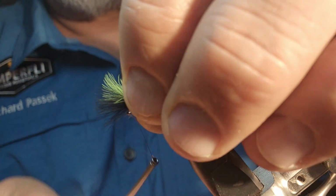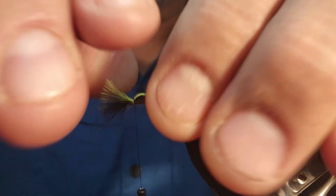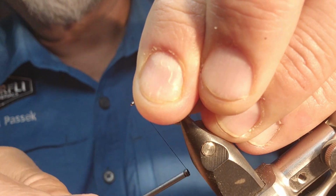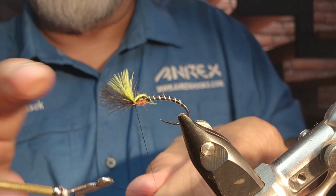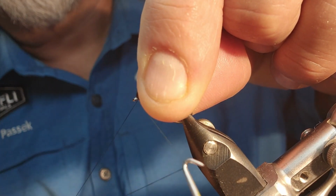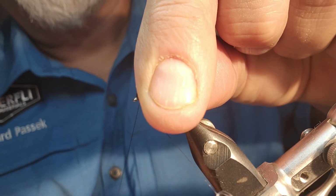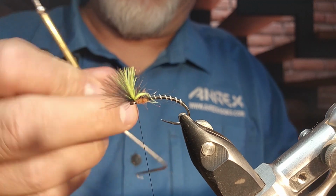Then I'm going to take my CDC, flip it up and over, making sure the yellow is on the top. Okay, just like that. Then what I'm going to do is push that all back and go in front of it a couple of times. Grab my whip finisher. And again, hold that CDC back and finish in front of it. It'll help hold that up a bit. Do a second set. That one popped off on me.